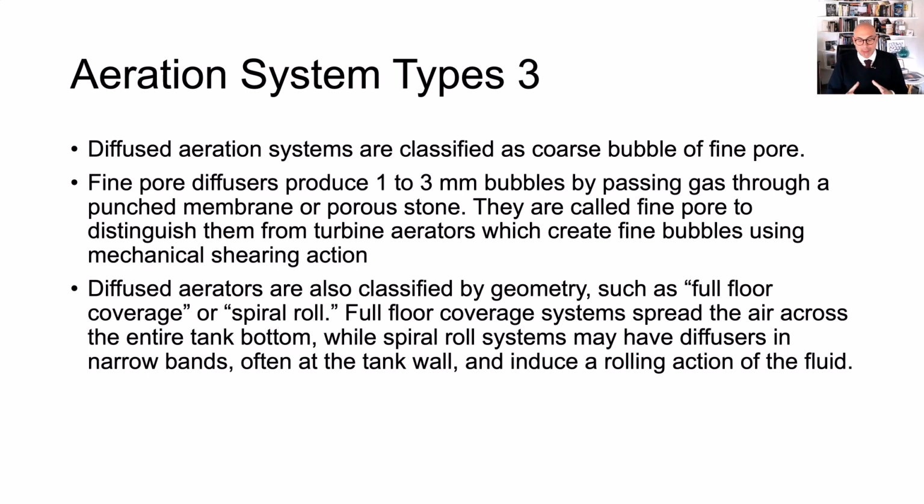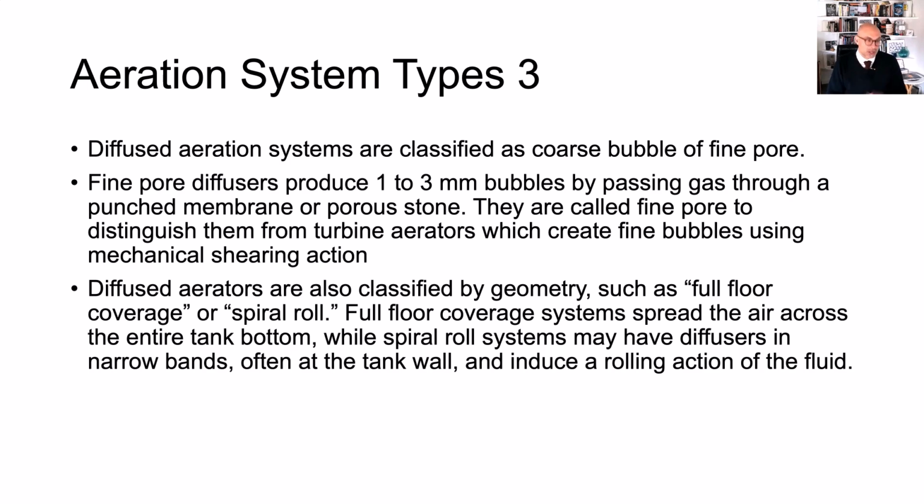And the membrane can be punched, or it could be a porous stone. Sintered plastics existed in some applications in the past. I'm not aware of them still being on the market, but perhaps they exist in some installations. Those will be a solid type of diffuser rather than an elastic type of diffuser, more like a ceramic. The bubbles have a size distribution. Obviously, they're not all the same. The more you go to the porous type of material, like a ceramic or a sintered plastic, the broader the size distribution. The ones that are perforated or punched have a much more confined bubble size distribution. And you always have a full floor configuration for fine pore diffusers.